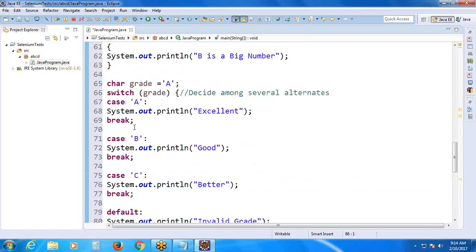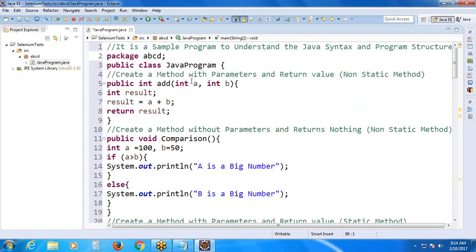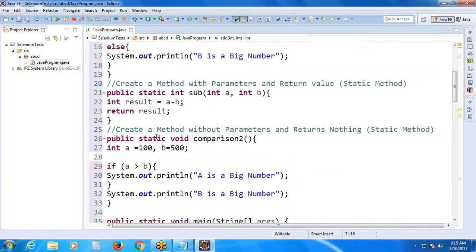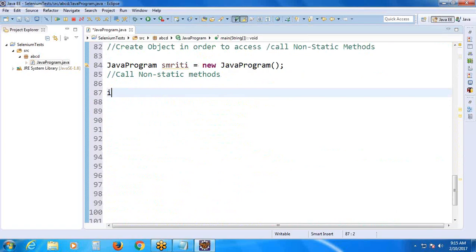It returns a value. What type of value? Integer type value. We need to capture that value. Yes, sir, integer value. Observe, I am taking one variable, suppose int r equal to, what is the object? Smriti.